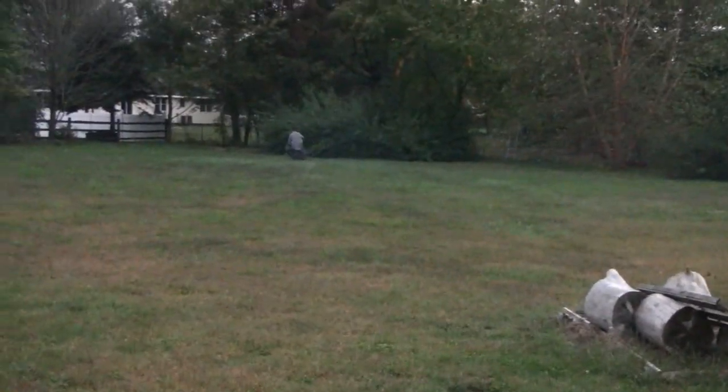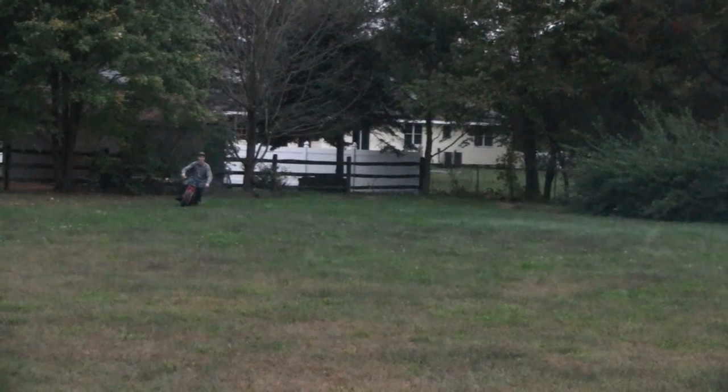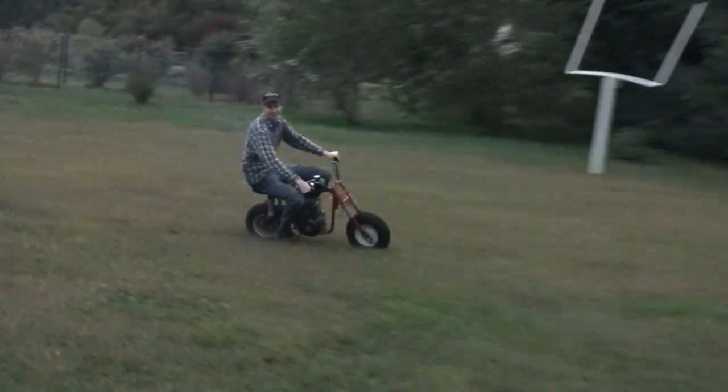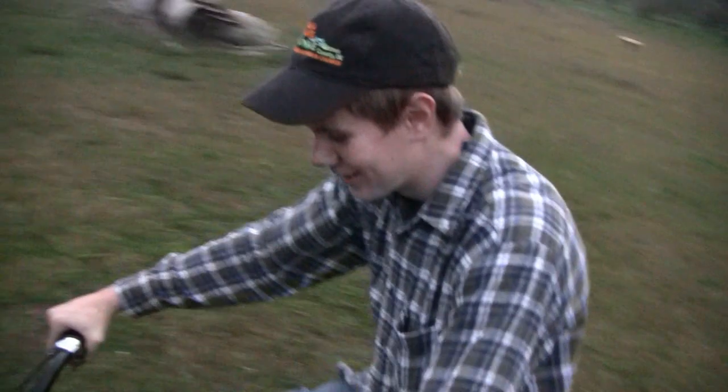Like I said, it's tough to do a wheelie on a mini bike because you just don't have the throttle response, you know, because of the little clutch. Not bad, that one was pretty good.